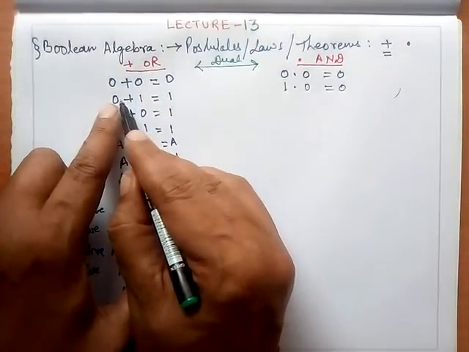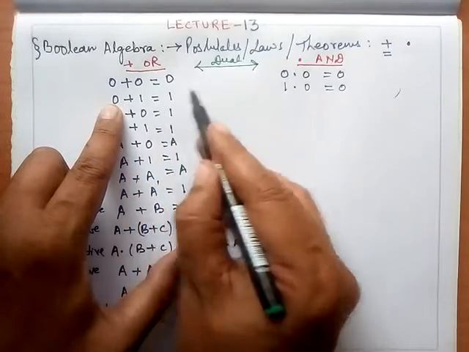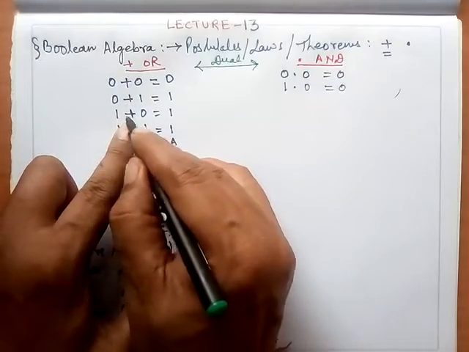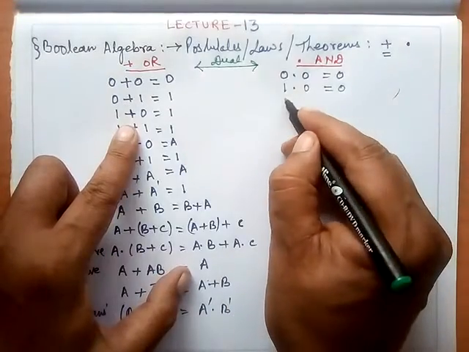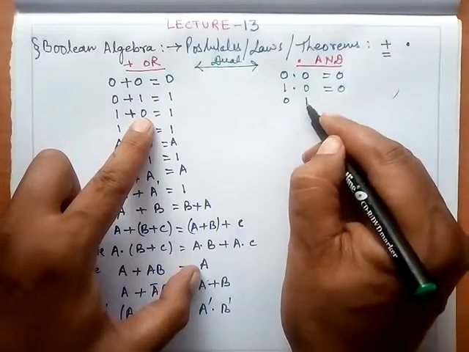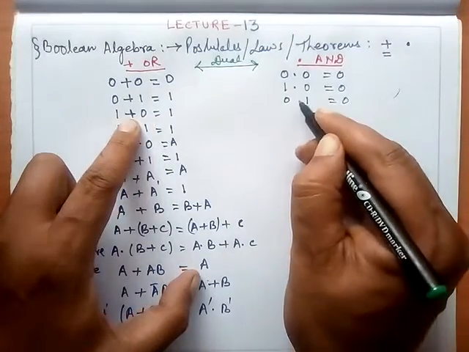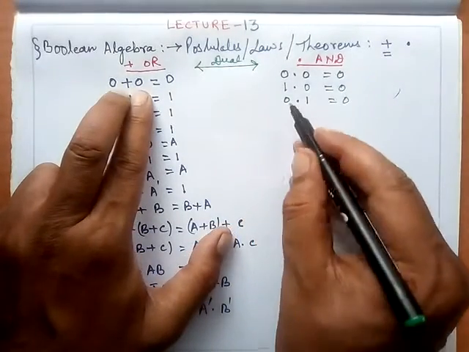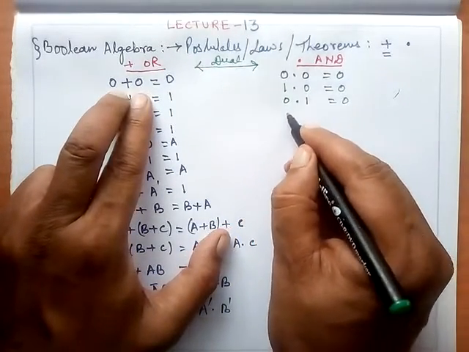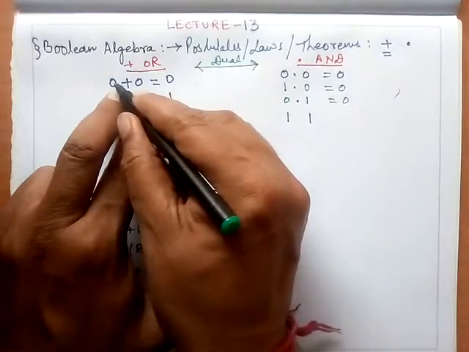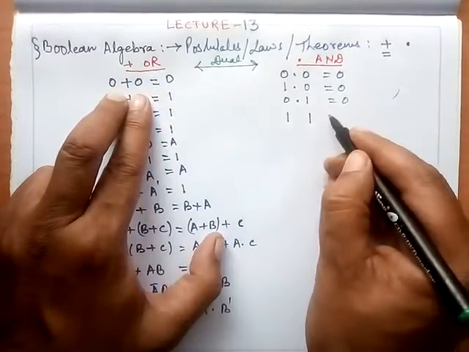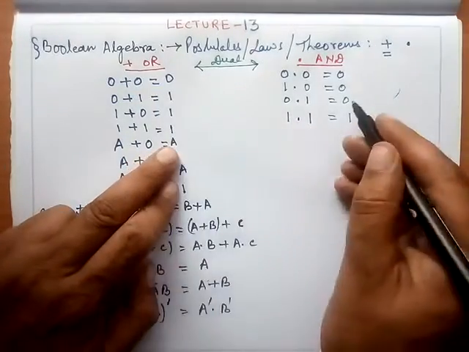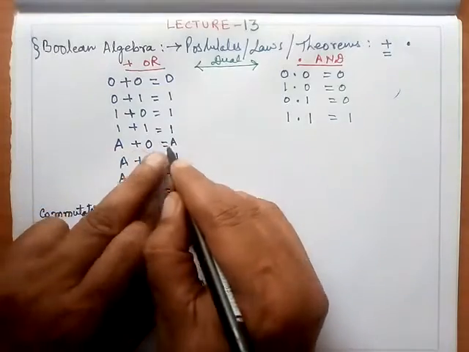What I have done, I have interchanged all the zeros and ones and I have replaced plus by a dot. Look at this. It will be 0. This is 1 and this is equal to 0. Now look at the dual of this. The dual of this will be 1 1. I replace this 0 by 1, this 0 by 1 and this 0 by 1, dot 1 is equal to 1. So these are certain laws. Next, I find the dual of this.